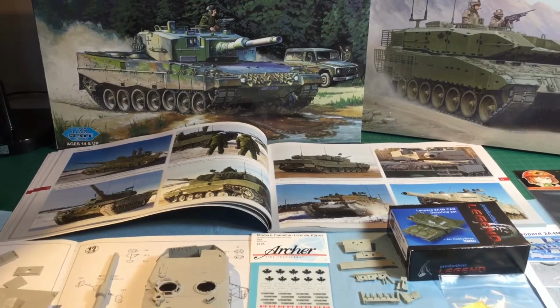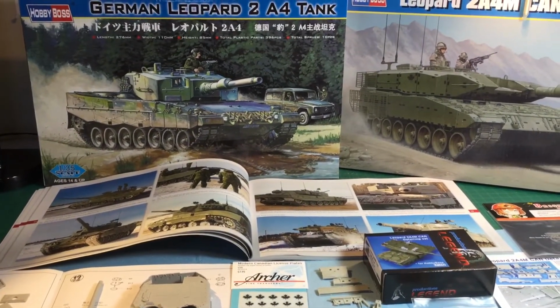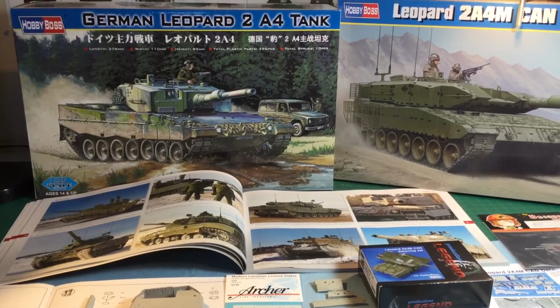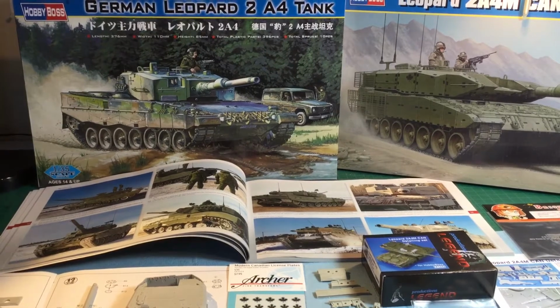There's part 1 anyway, and it's fun taking a different tank that was never meant to be a Canadian one, as far as the modeling world goes, and making it something completely different.